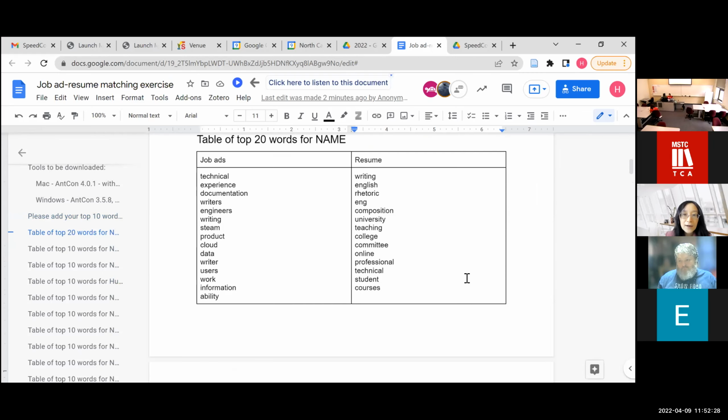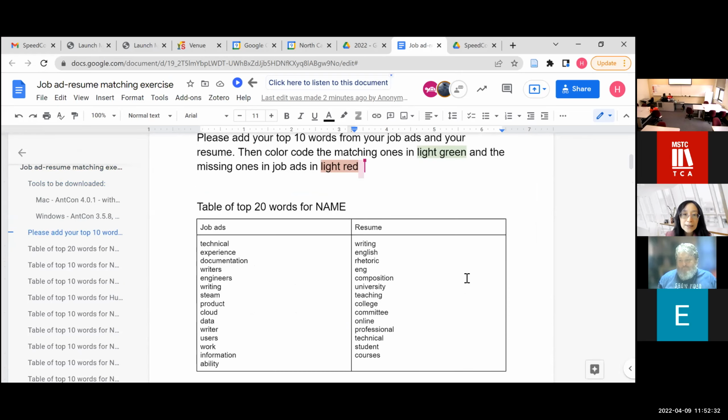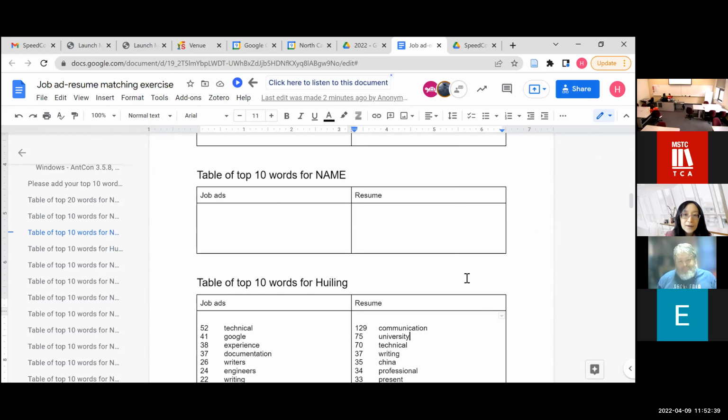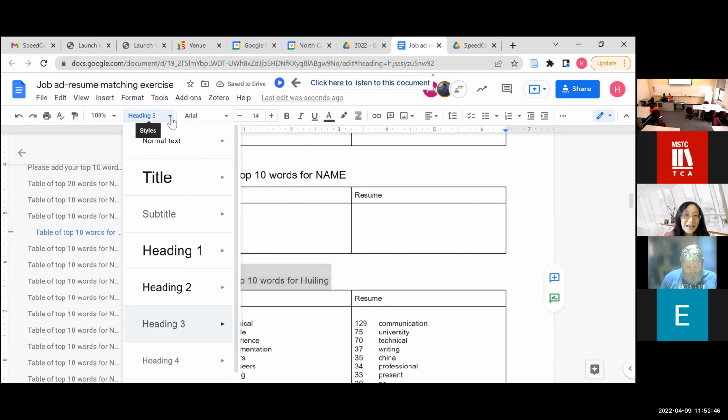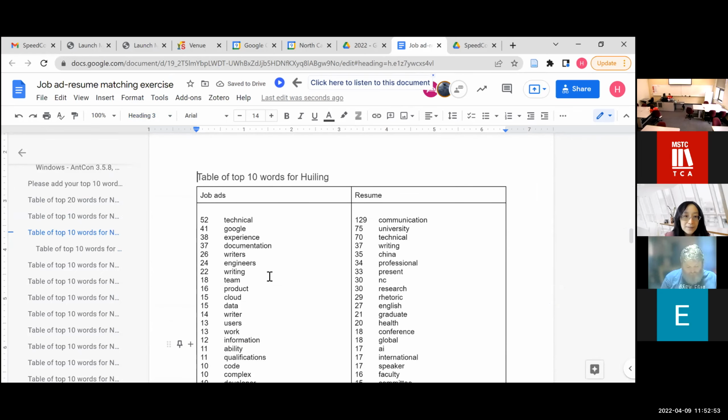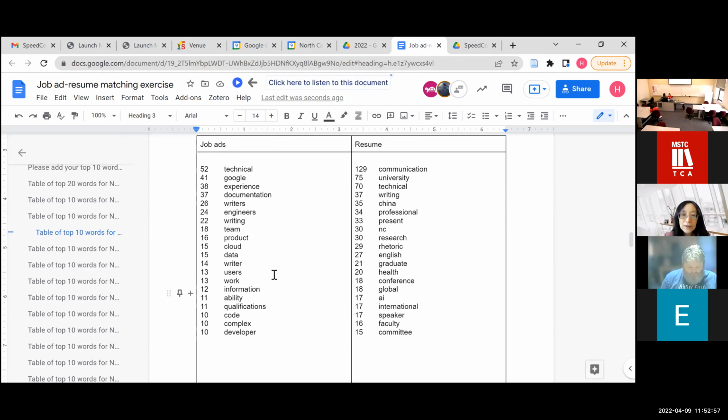Okay. All right, so you have some of the keywords. That's great. Let's see. So let's do some color coding. Like for me, I'm clearly not a good match, right? I'm not a good match. Okay, to start with, I have a pretty typical academic resume. So if I want to do color coding, let's see, let's spend about 2 minutes working on this, and then talking about the missing ones very briefly. Joseph, you are in good shape.